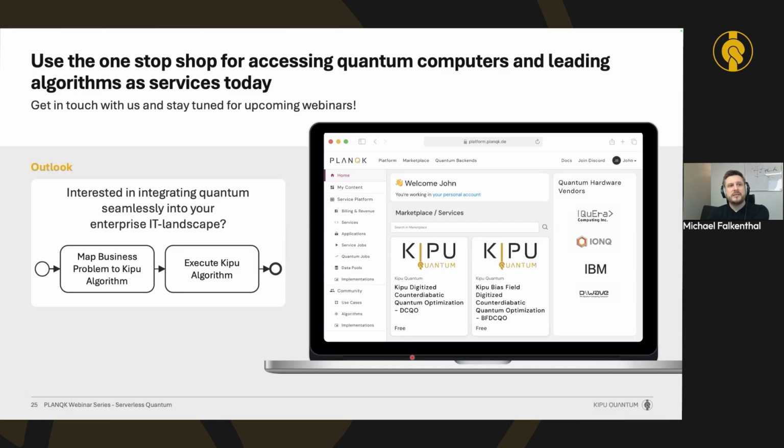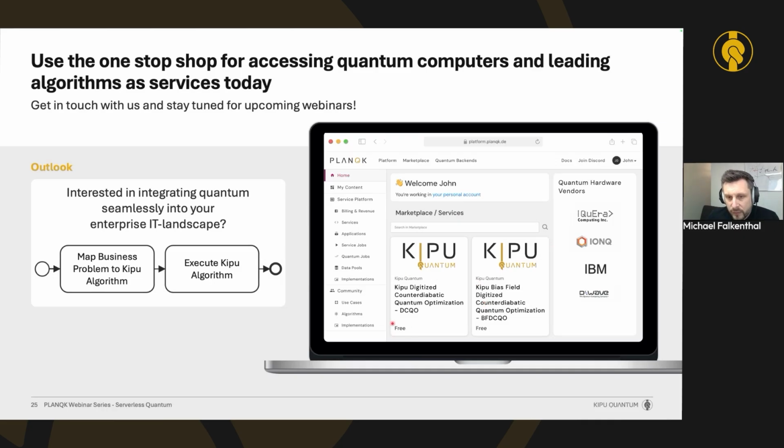Finally, as an outlook for the next webinar and the future, I already teased that it's not just about singular quantum algorithms, but whole quantum solutions that solve business problems. This is exactly what we are striving for. On the right-hand side, you see a sketch of the already available Kipu algorithms on the platform.